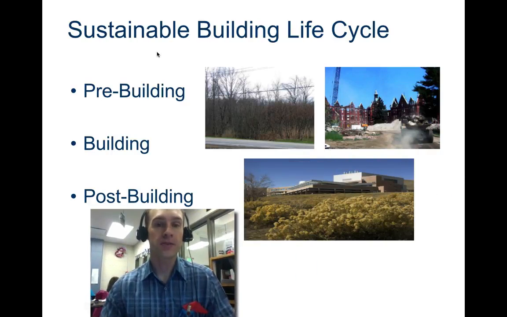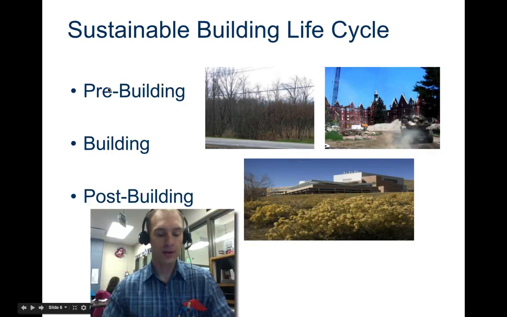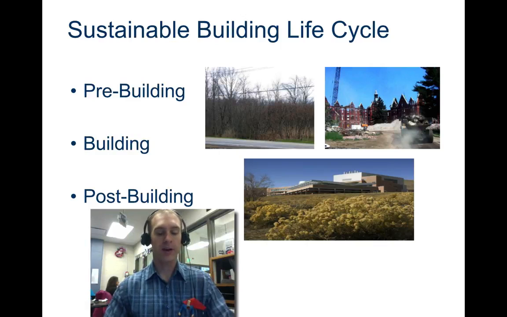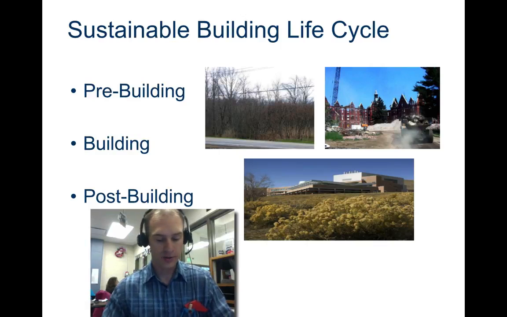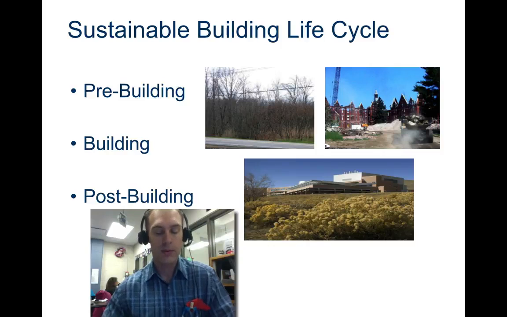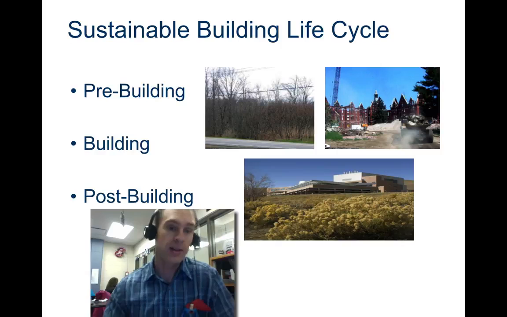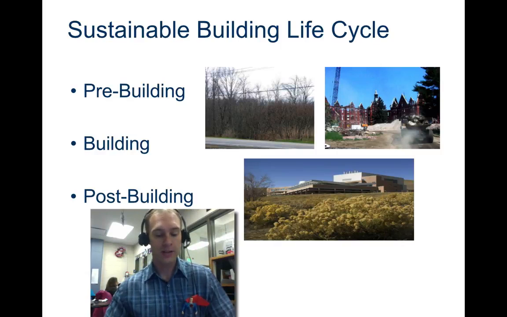The different phases for a building life cycle are pre-building. So architects have to consider how the materials affect or impact the environment, like harvesting of trees in different areas, or mining of resources, like where they want to get their resources and how it can disturb the environment, including the actual placement of the building. For example, you wouldn't want to build a building right on top of wetlands or something like that.